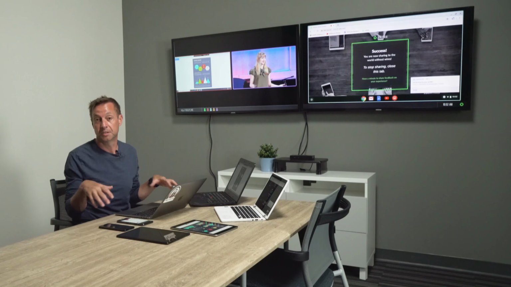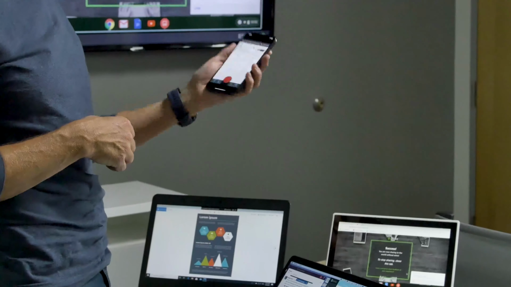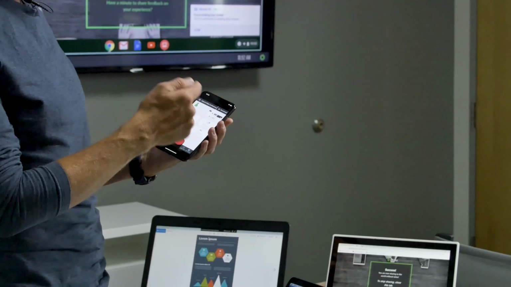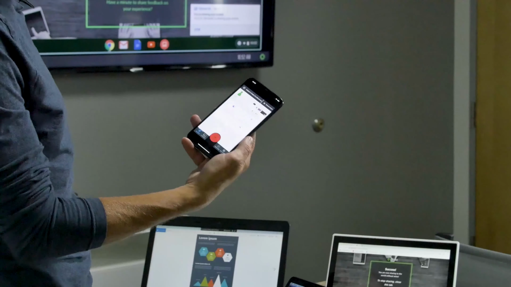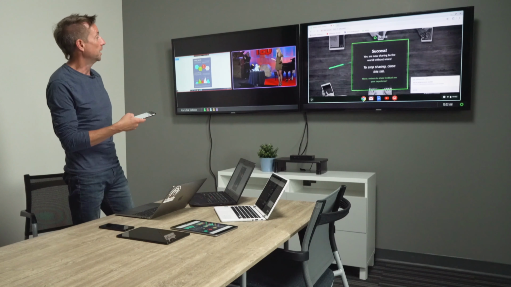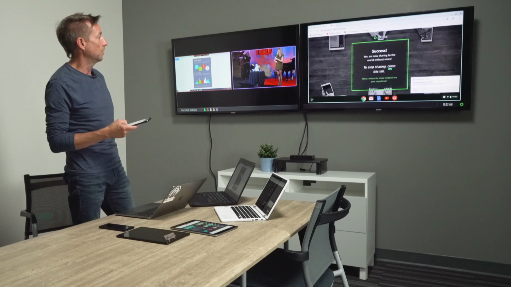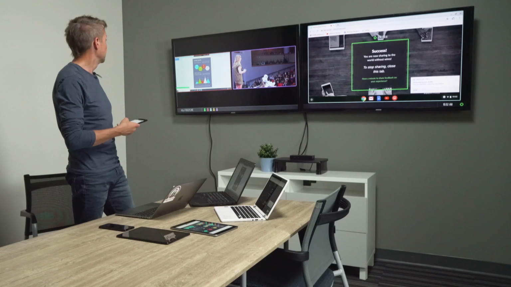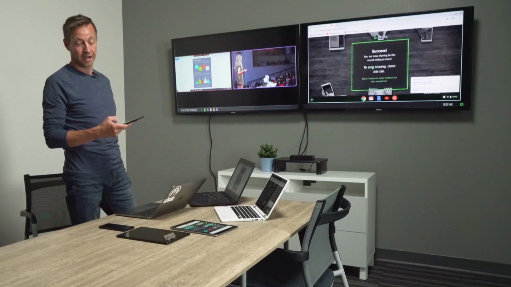So I want to also show you what happens with our app on a mobile device. I've got a phone here, and it's the exact same user interface that I just experienced there with share and control, but I've also got a little ink button which allows me to point at the screen with my native device. This is a very interesting sort of contactless AV approach to being able to point or annotate without having to approach the screen.